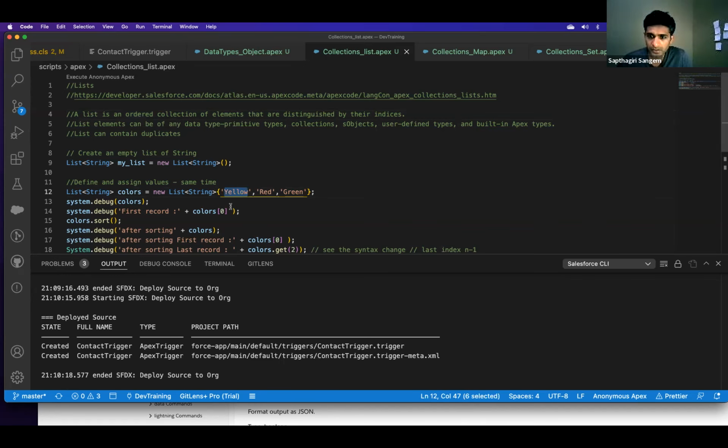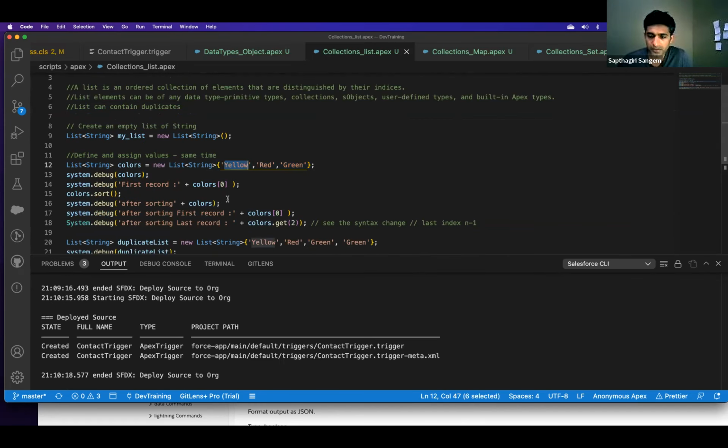Now, if you want to get anything, you can use the index. And as in most software, when we talk about arrays, it starts with 0. Here we define the colors, assigning yellow, red, green.